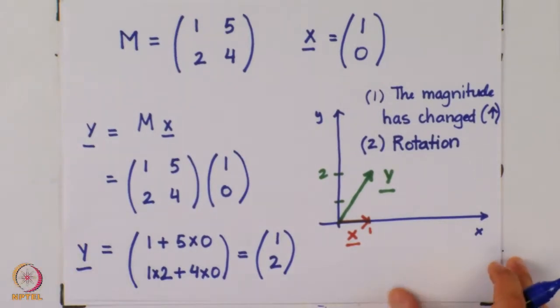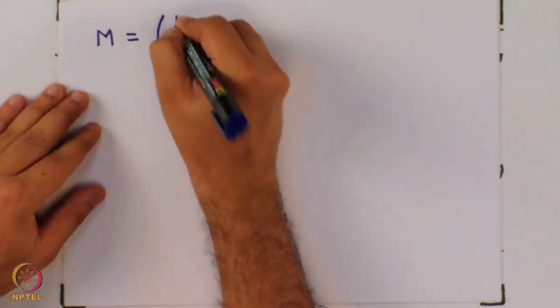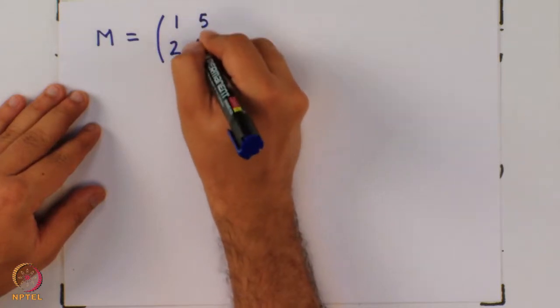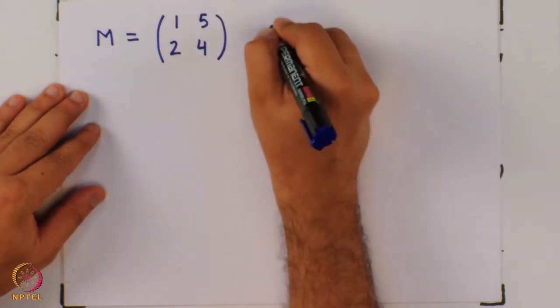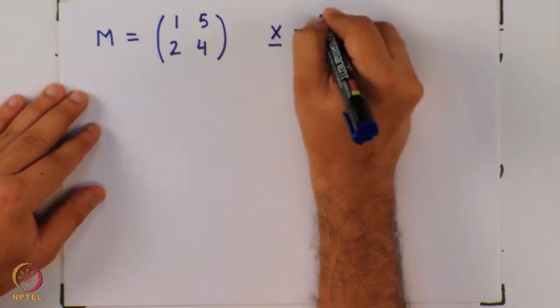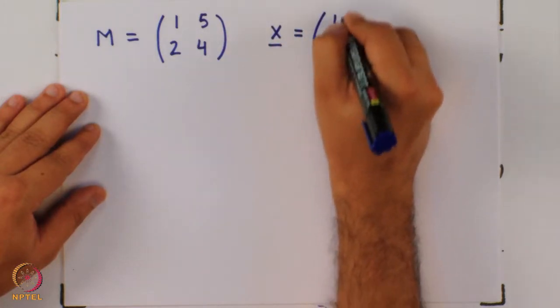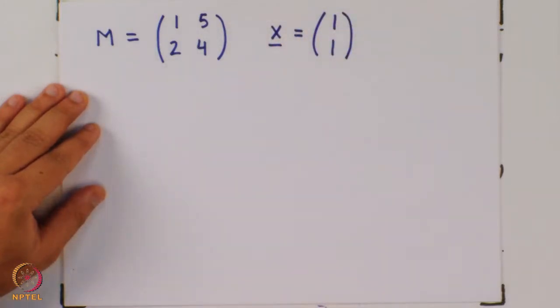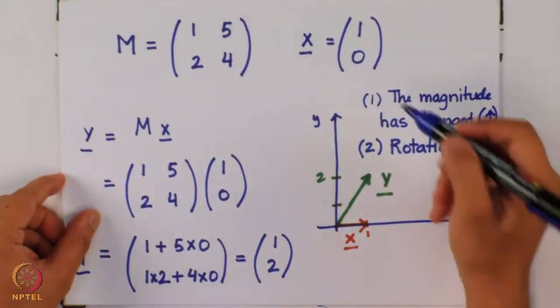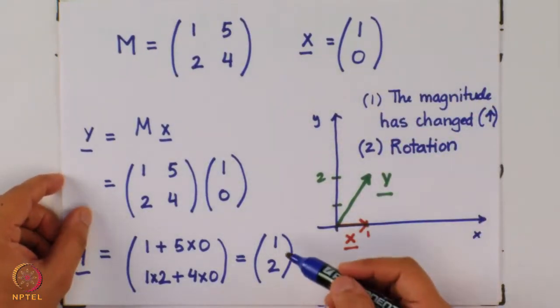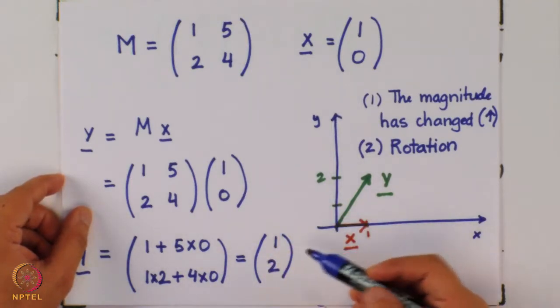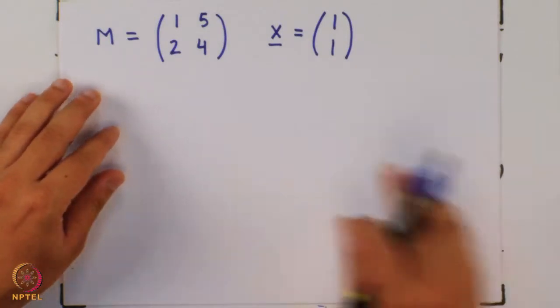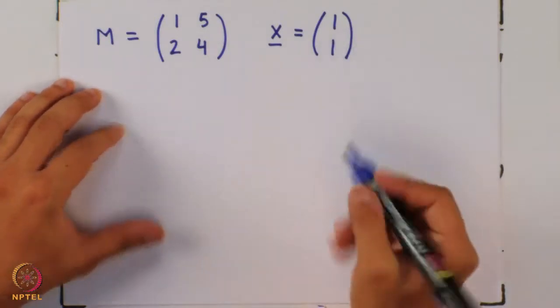But surprisingly, if we do this example again, let us take the same matrix M, which is equal to [1, 2; 5, 4], and choose our x differently this time, and choose x to be [1, 1]. Remember, in the example that we just did, my x vector was [1, 0], and what I got after the multiplication with the matrix M was [1, 2]. Now, I am redoing the whole exercise, but choosing x as [1, 1].